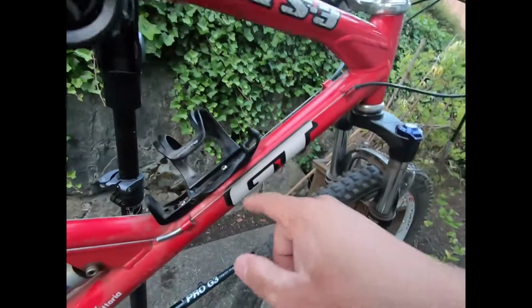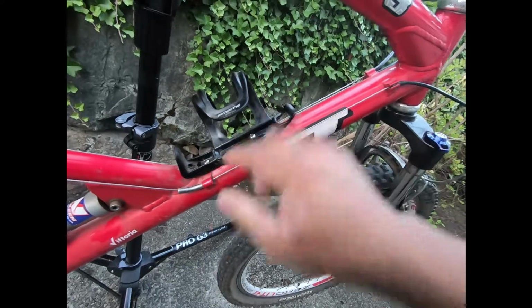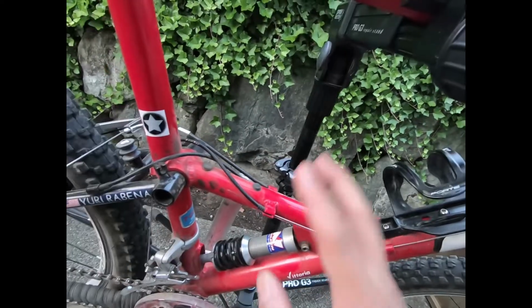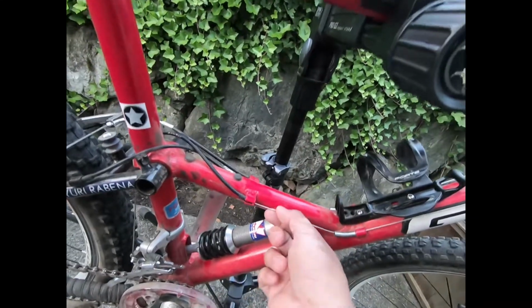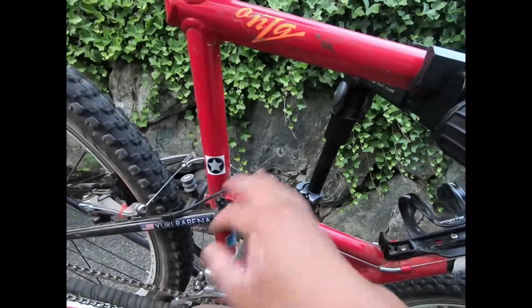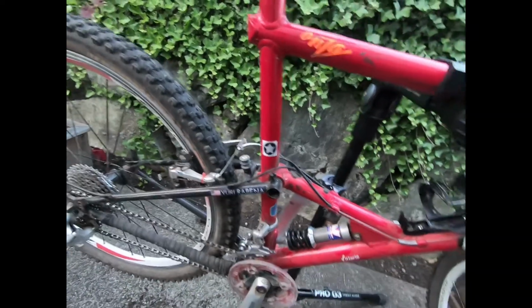Also, I tried to jury rig a water bottle cage on here, because not many fit in this setting. I wanted to put it here, but the bike came wired like this, and I don't want to replace anything unless I need to, because it actually does pretty well. So once these wear out, I'll replace the housings, I'll reroute everything, and everything will be a-okay.